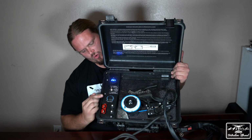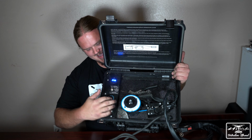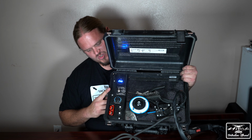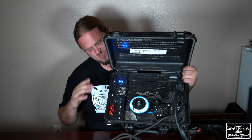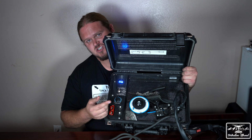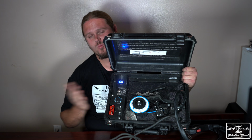And then right here, you can control wire speed. You have between 1 and 10. And then there's no controls for amperage. The amperage you're looking at is between 100 and 150 amps, depending on the wire that you're using and also your wire speed. So it's going to be anywhere in between 1 and 150.